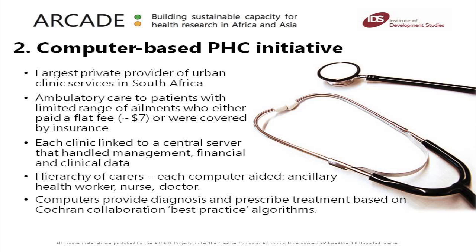The basic mode of operation of the clinic was that there was a hierarchy of carers, each with a computer by their side, so that when a patient appeared at the door of the clinic, there would be literally a gatekeeper who would have a computer and would take some basic details from the patient and then decide if they were the kind of person who should be sent to the nurse or sent away, maybe sent off to hospital. Maybe they couldn't afford to pay the $7, maybe they weren't insured when they thought they were insured, and so on and so forth. So the ancillary worker would be there to provide a gateway to the nurse, who was the second level in the hierarchy.